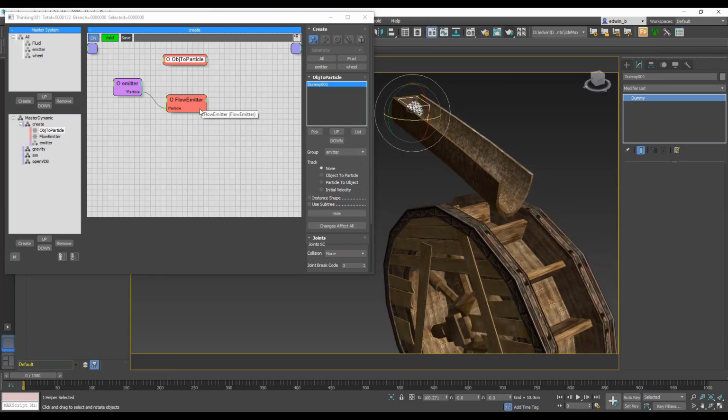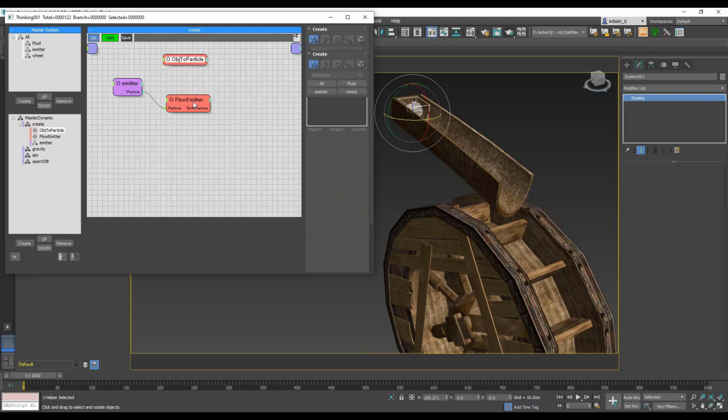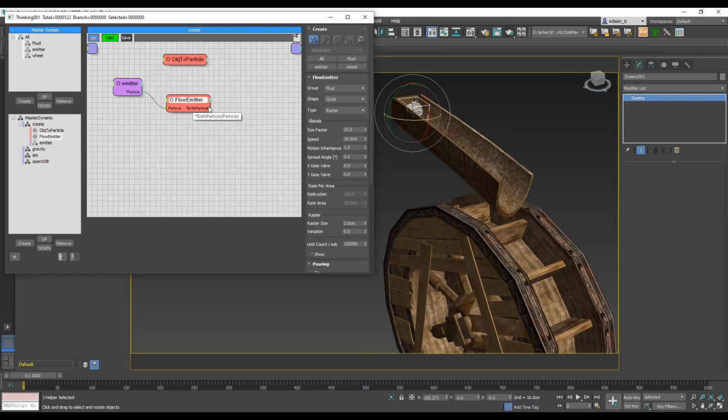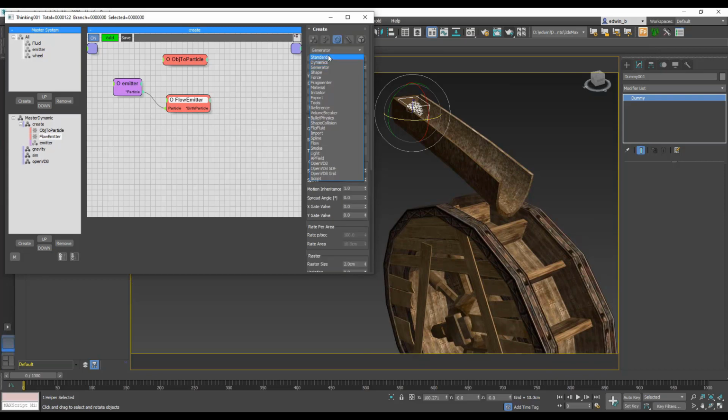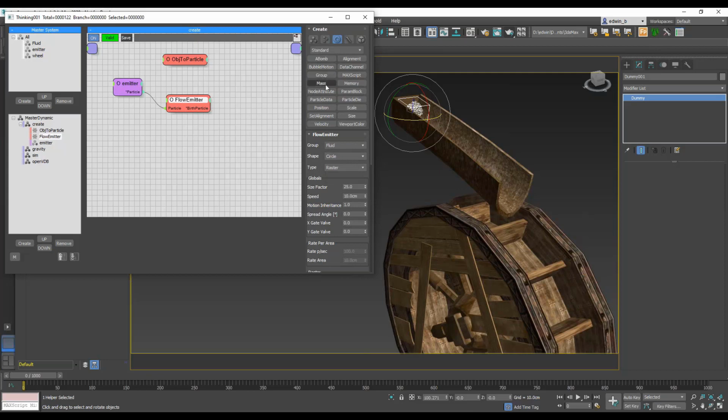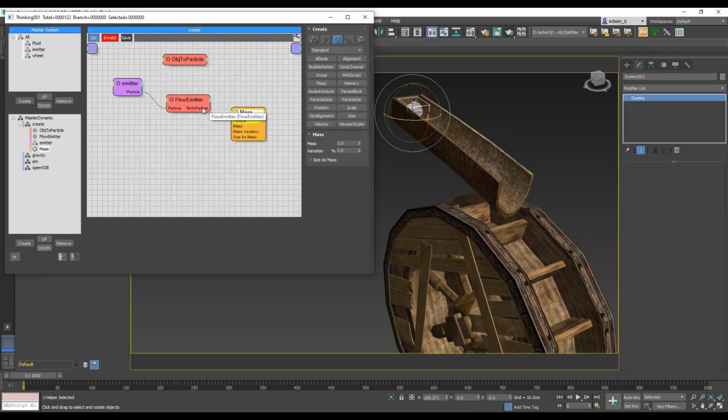So that's cool, not bad for now. But I know when we're talking about physics and fluid simulations, we have to add some physics parameters. And what I'm doing now is when we create these flow or fluid particles, so when they are created the first time, I want to assign some physics properties. So I'll go into my standard settings and assign a mass to these particles.